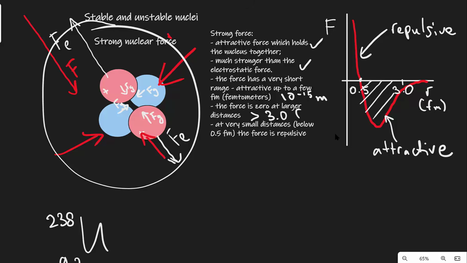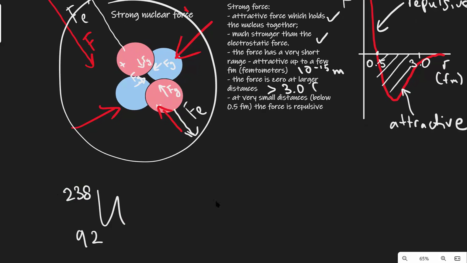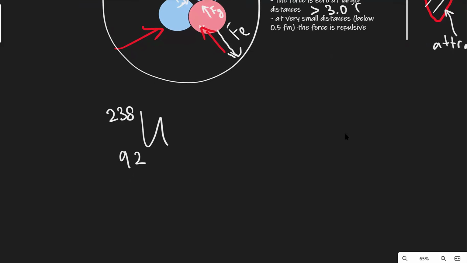Now, interestingly, if the size of the nucleus goes beyond 3 femtometers, we're very likely to see a decay particle. This is because the strong nuclear force can only act within this region. So look at that. At the moment, I've only drawn 4 particles, but what if we had 238 particles? This is one classic alpha decay of uranium 238.